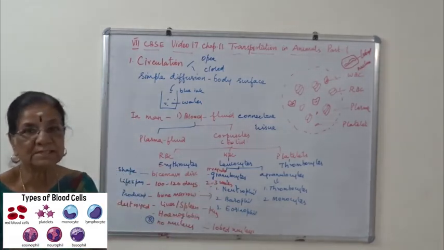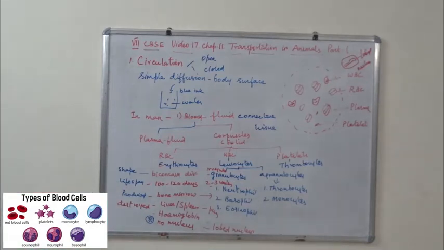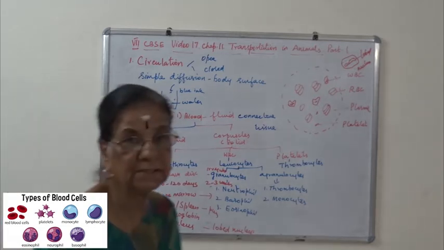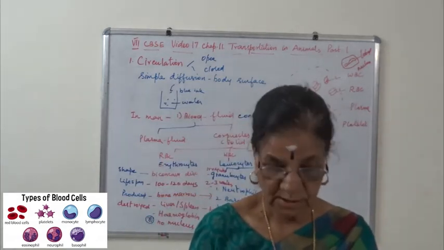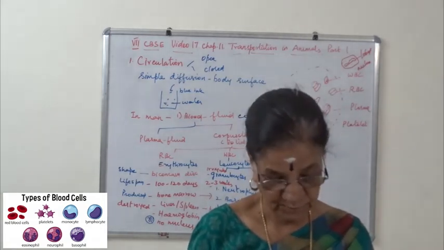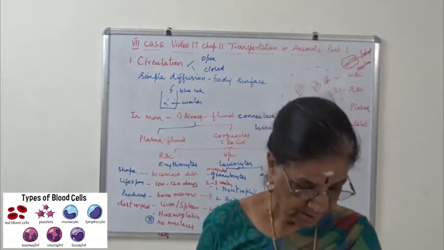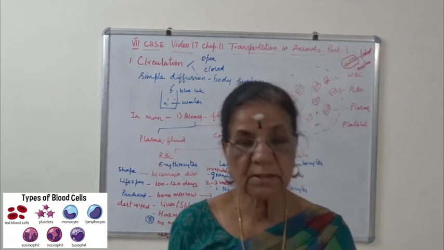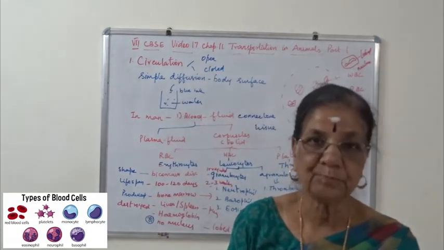I hope you follow. So this is for WBC. Whereas thrombocytes are also known as platelets. One minute. We say blood is an opaque red liquid that transports oxygen, nutrients, carbon dioxide and other waste products inside our body. This we know, is it not? And then the liquid portion is called blood plasma. It is a pale yellow liquid that is made up of water, dissolved protein and other substances.